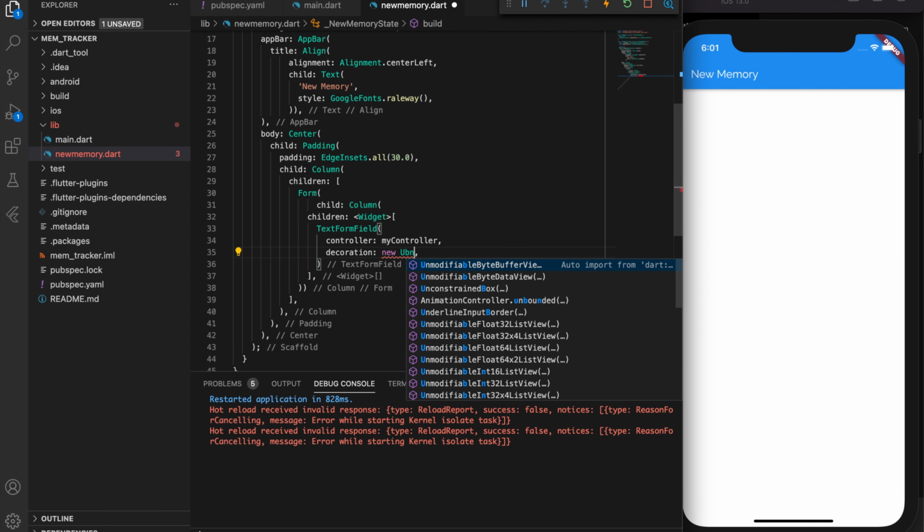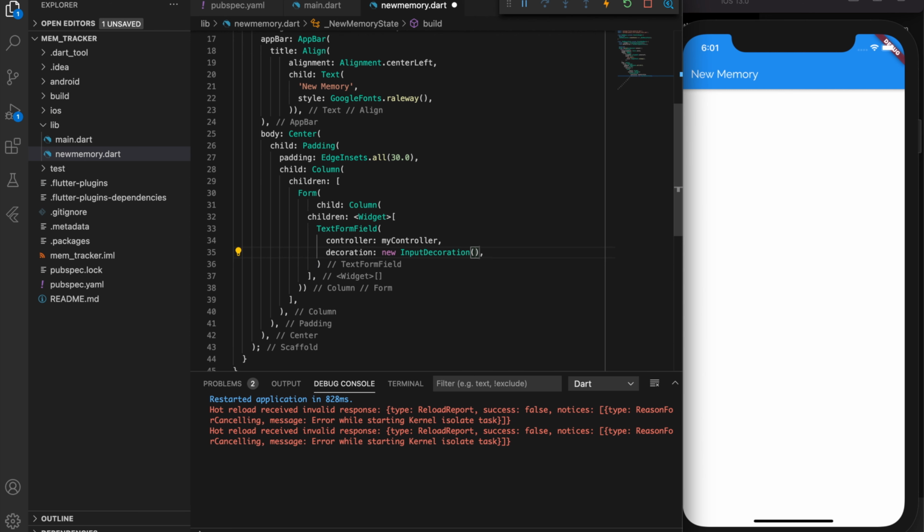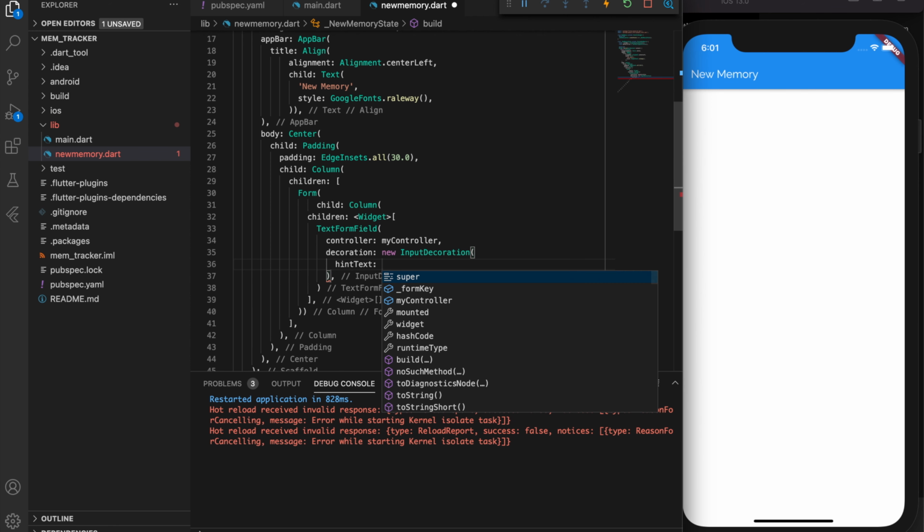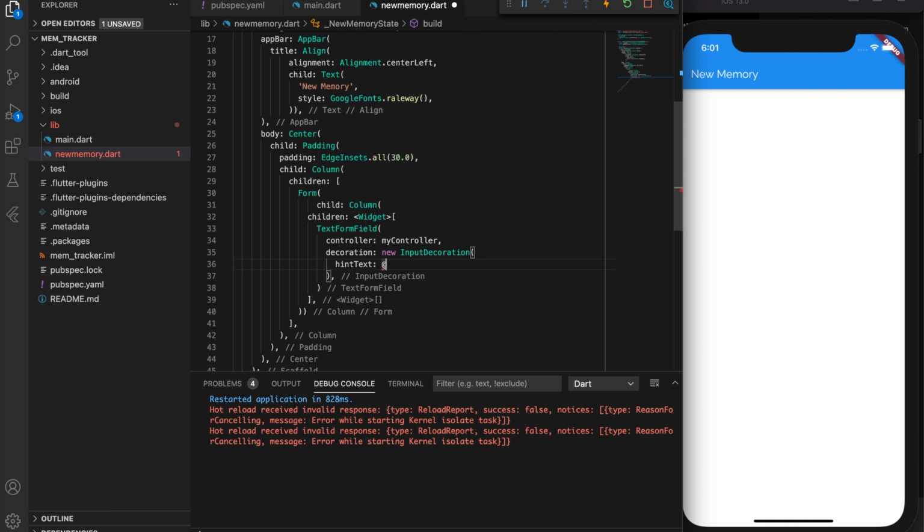This is responsible for keeping track of the text that the user enters into the text form field, so that we can then validate the text that has been entered by the user into this text form field, and we'll eventually save that back to our Hive box.